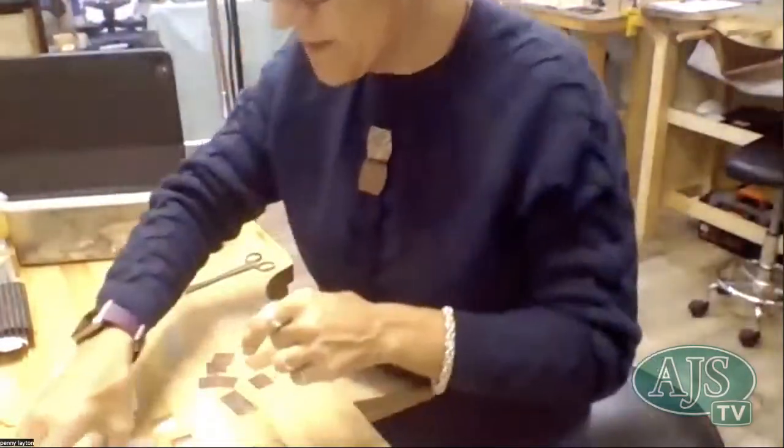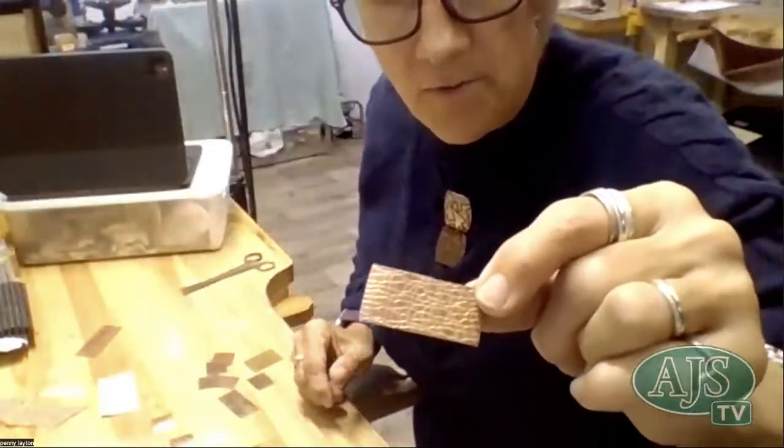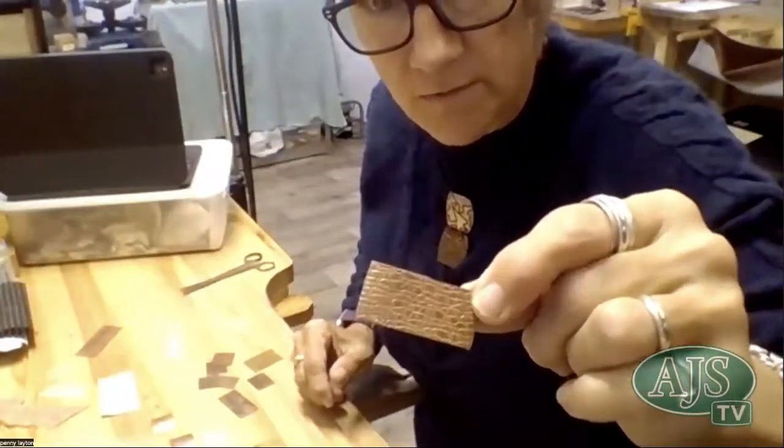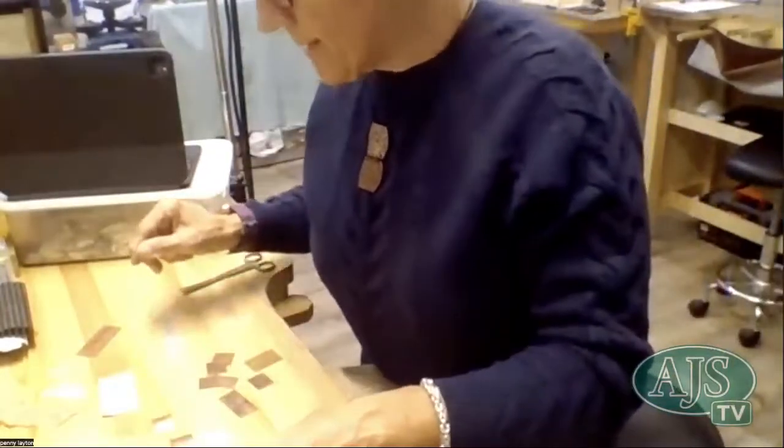So if I show you this piece that I had done another time, that was a bit firmer, and I've got far more of the impression of the ribbon on there. That's a lovely texture. Yeah, really cool.